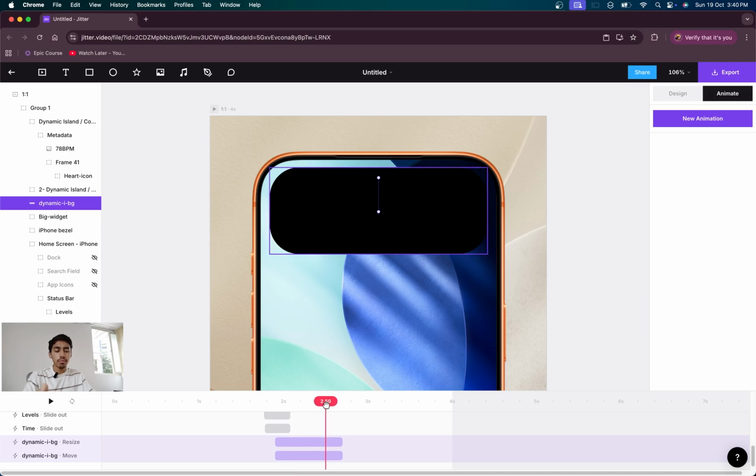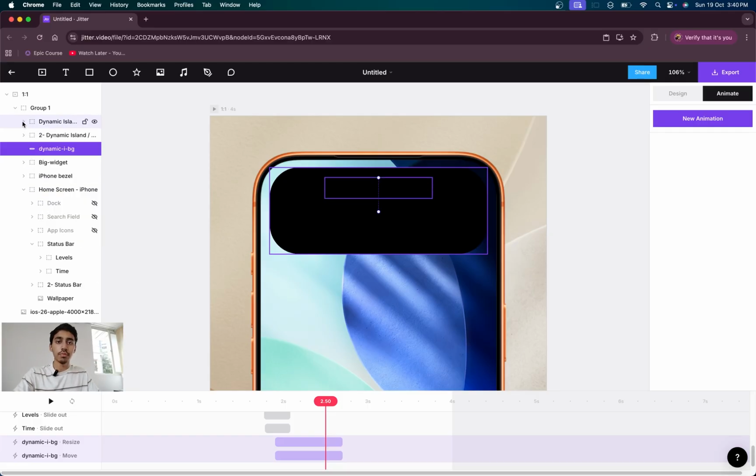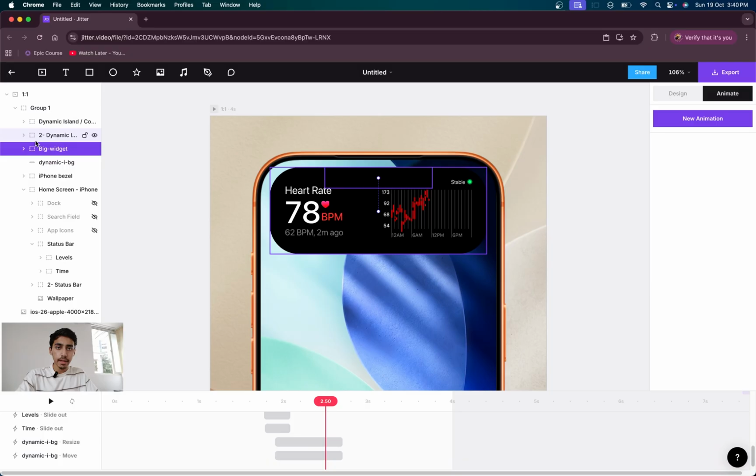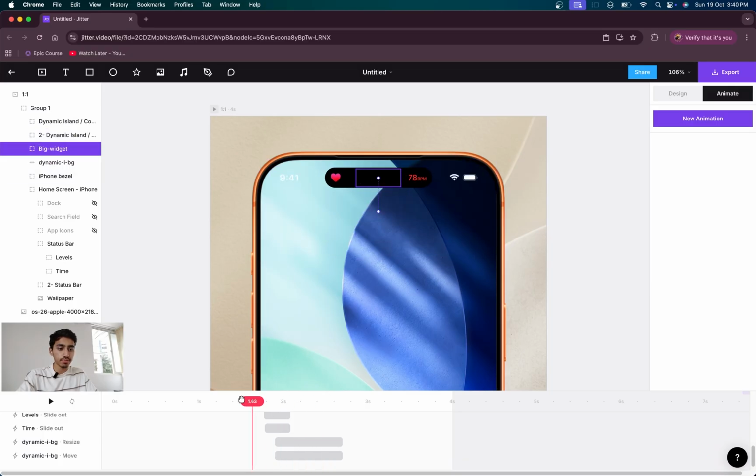But something seems off, right? Because the big widget is actually behind, the rectangle is in front, the big widget is behind. We want it to be in front of the layer. That's easy enough to solve. We'll just take our big widget, which is over here, and shift that to above the rectangle. How does that play out?